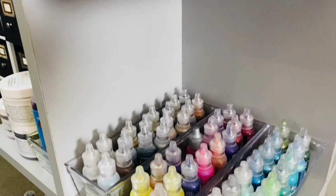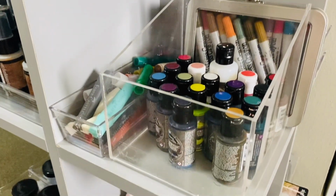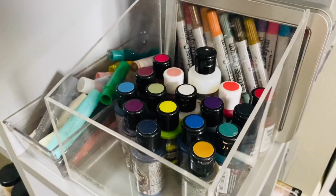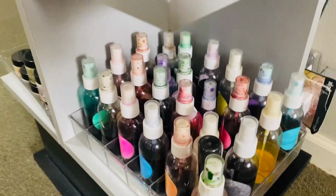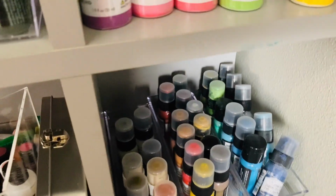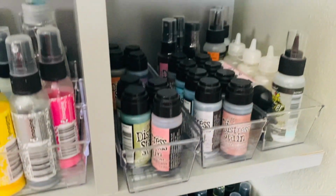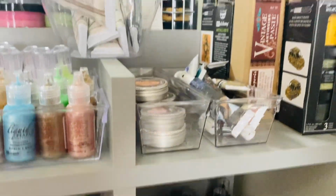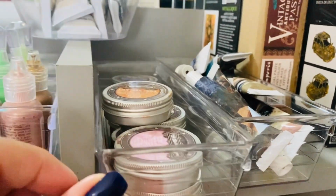Then we have a whole row of stickles. Madison loves stickles. Also we have our gelatos, our distress crayons, our alchemy liquid acrylics, and Madison's homemade sprays, which she had tons of fun making. In addition to that, we've got some mica powders, love our distress paints, of course, and our gloss sprays. Love them as well. Distress stains, and then of course all of our great Finnabar waxes. I have them sorted by neutrals as well as colors.